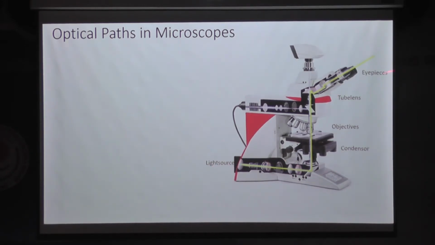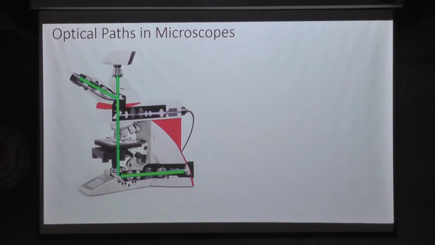This is one path, that is for bright field. There is one more light path. Here it is fluorescence. I can just show you. This is how a bright field microscope works. Bright field microscope is vastly used. It is mostly used, in fact. A bright field microscope is used more than any other microscope, I can say.